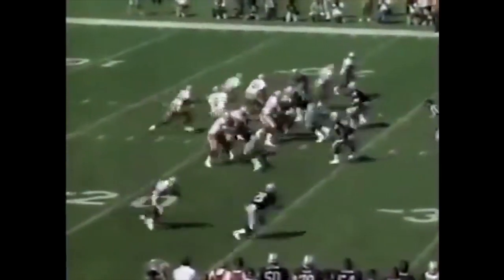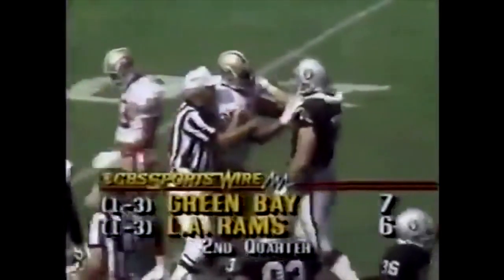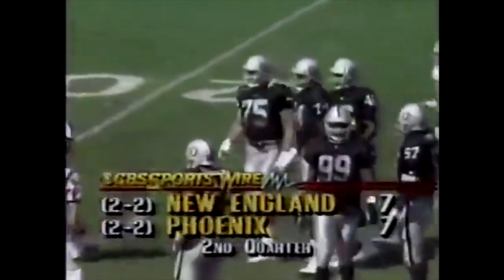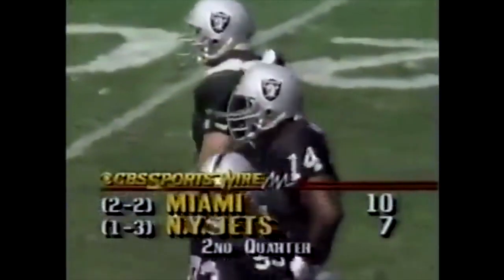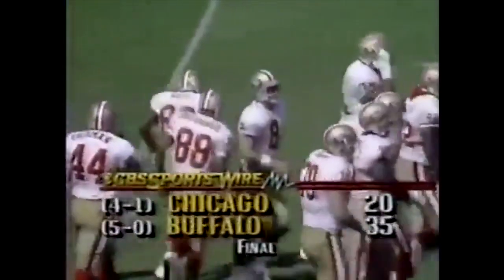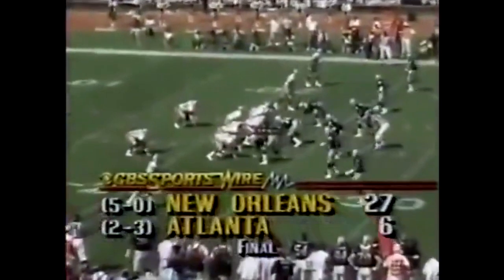Rice in motion. Young back to throw it. Dumps it over the middle to John Taylor, incomplete. If you look at the 49ers in the first half, you know, if someone's going to be in, it's going to be Howie Long, and on the other side Steve Wallace too. But the 49ers haven't thrown the ball in the first half to Jerry Rice. They've only completed one pass to John Taylor for 6 yards. So if you ask why the 49ers only have 3 points in the first half, that's a big reason.